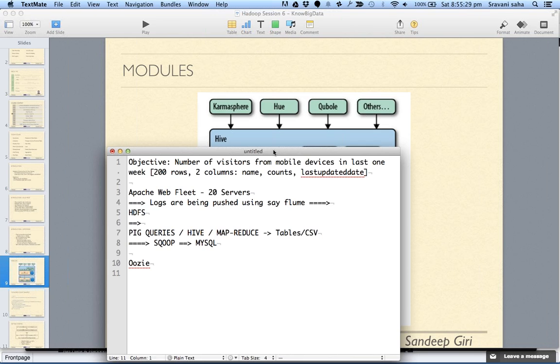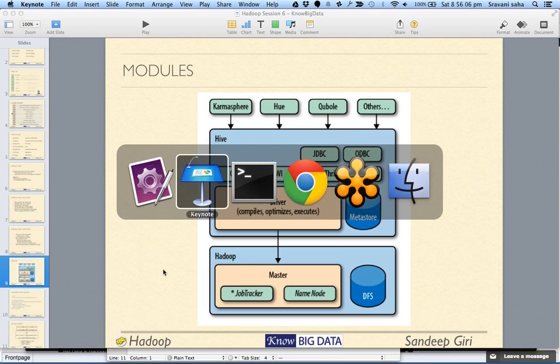So these are the various steps. And the way you tie all of these 5, 6 things together is using an Oozie kind of workflow, step by step. And in Oozie you will say that run this thing every 6 hours, and every 6 hours it will keep on executing these scripts to do various kinds of things. Maybe between Sqoop and MySQL you might have to delete a table first and then move, and between here you might have to do a few more things. All of that can be done by using an Oozie kind of server.